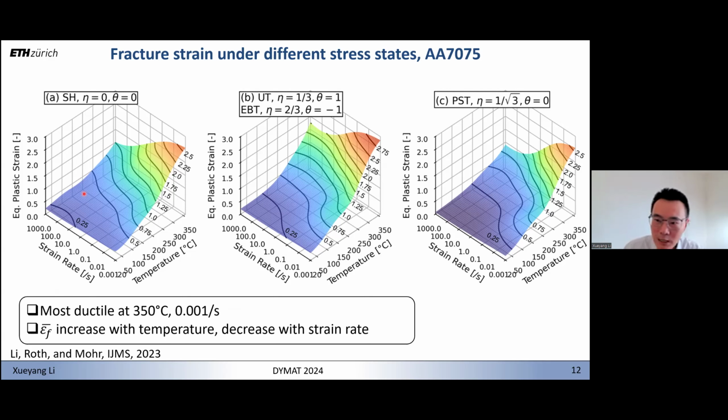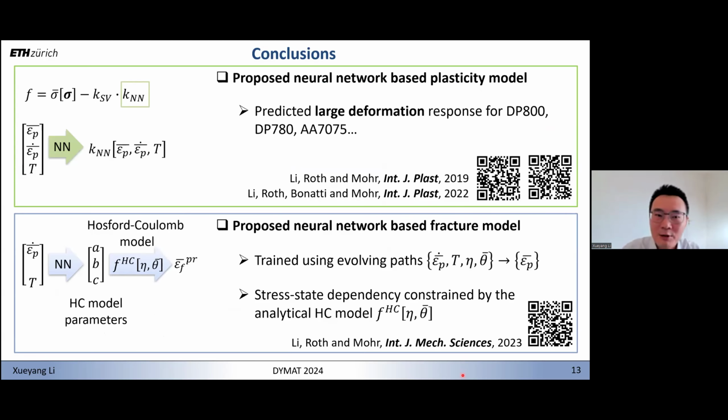One could extract lookup tables for industrial applications to accelerate the numerical simulation instead of solving the full neural network backpropagation and forward propagation equations. An example of this is that we have implemented the model through the GISSMO framework in LS-DYNA, and it works quite well. With that, I will conclude my presentation today, split into 2 parts.